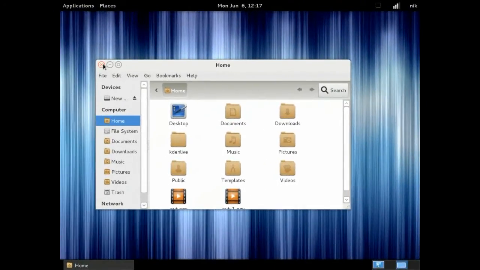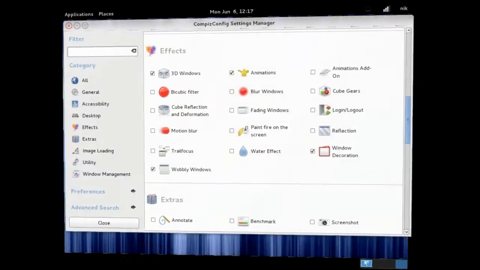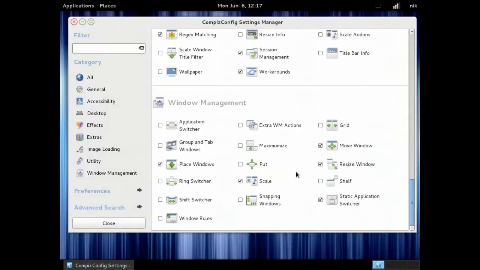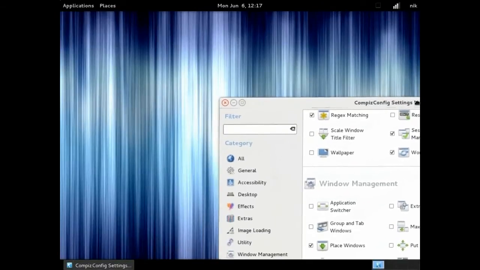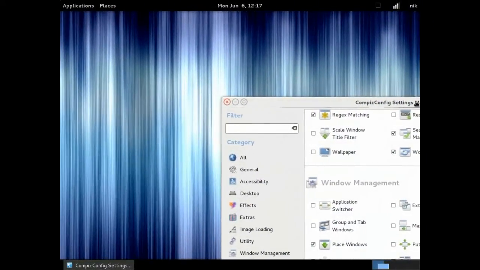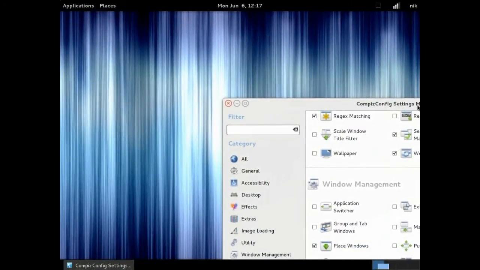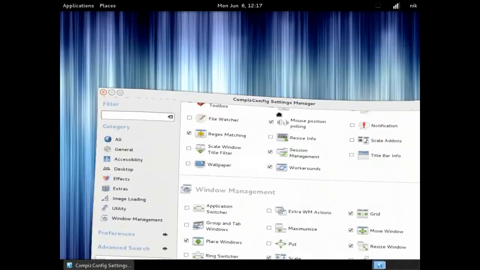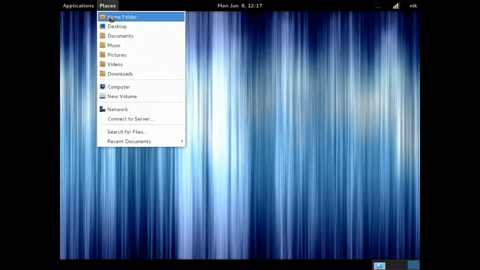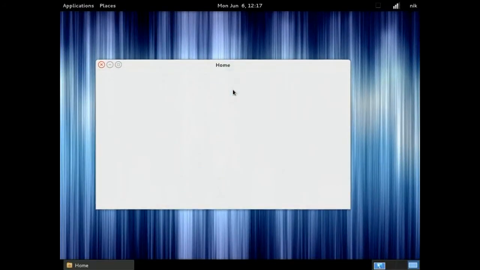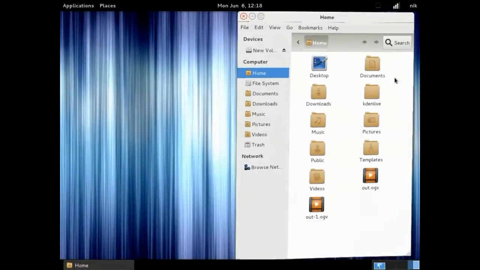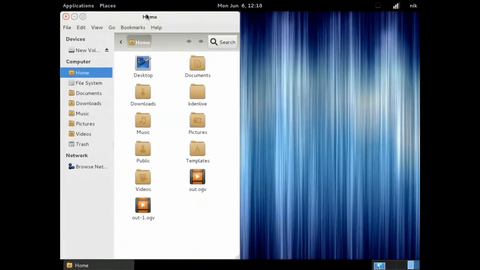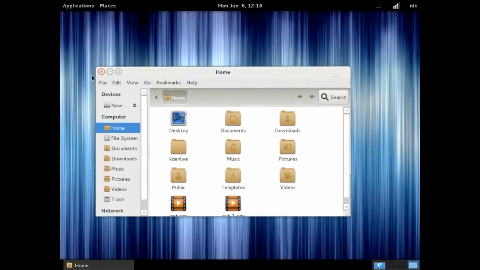So anyways, let me try something real quick. Something I wanted to know, if there's any snapping, maybe? Grid? Oh, here's a grid. Click on that. There it goes. Well, the cube kind of gets in the way, but yeah. Oops, I had to disable that part. Oh, there it goes. Let me try with a folder. That's not working. Pull it up to the top, it snaps. Pull it to the right. There it goes. But you can tell it wasn't really meant for that. Well, anyways, that's it.